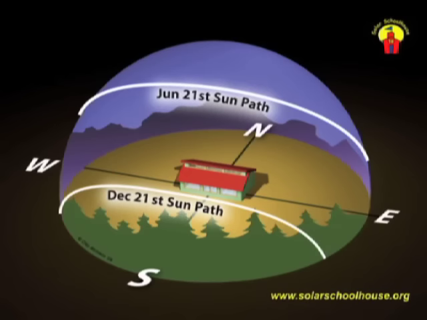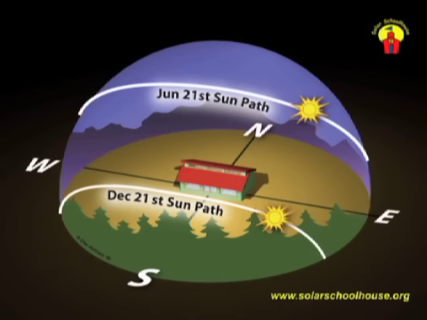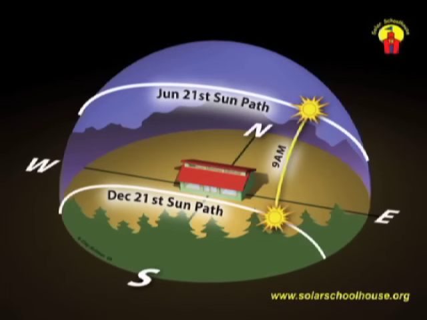Throughout the year, the sun's path will move up and down between these two extremes. We can now begin to chart where the sun will be at any time of day during the year at this location. At 9 in the morning on December 21st, the sun has risen in the east and is low in the southern sky. On June 21st, it's higher in the sky at this same time of day. We can draw a line on the sky dome between these two 9 a.m. positions. This line shows where the sun will be at 9 a.m. during the rest of the year.